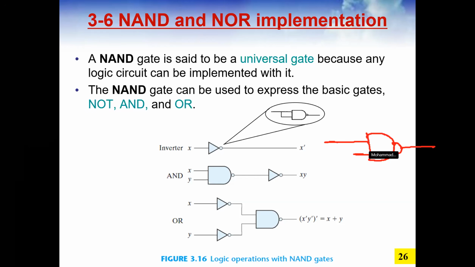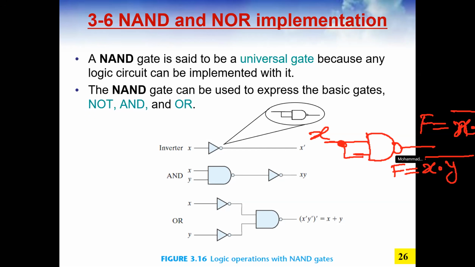The function of this, we know that the function is X and Y. So it's (X·Y) complement, you know that one, the function. Just a minute, I'm writing it here. F is equal to (X·Y) whole complement. This is the NAND gate.